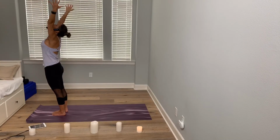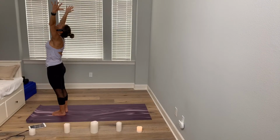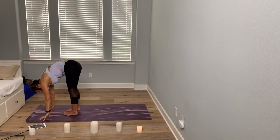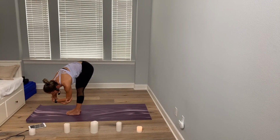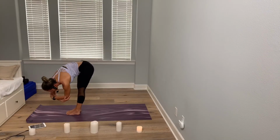Inhale, reach your arms all the way up. Urdhva Hastasana, hands to sky. Inhale here and exhale love. One more time, inhale, and as you exhale, forward fold. Surrendering to the fold here. You can grab opposite arm with opposite hand with opposite elbow, and just begin to swing your body around, warming up that lower lumbar spine.